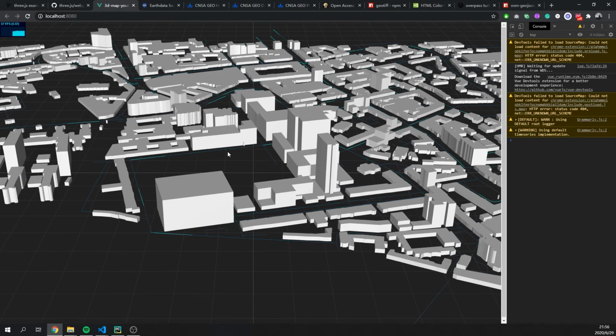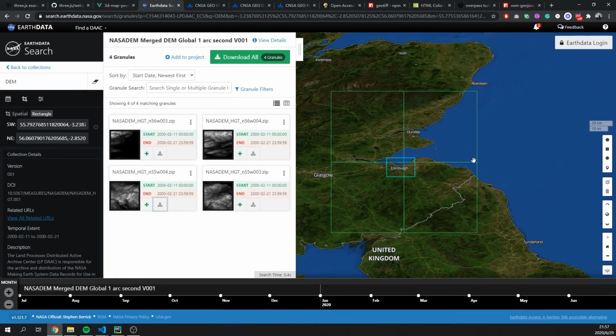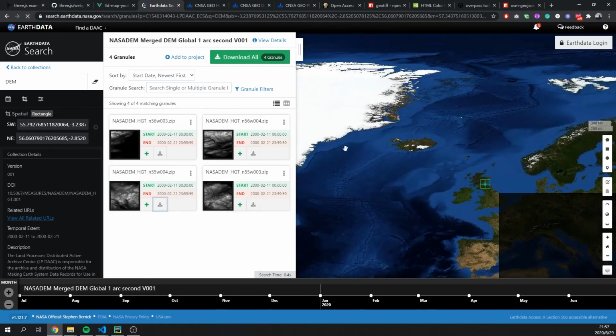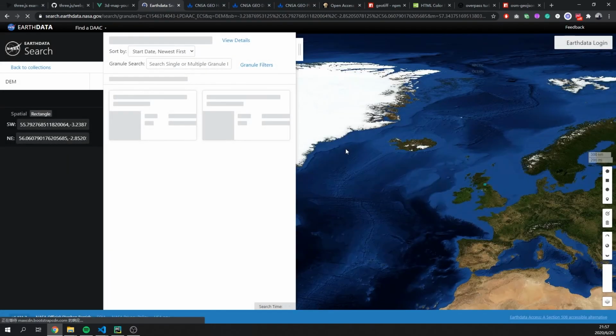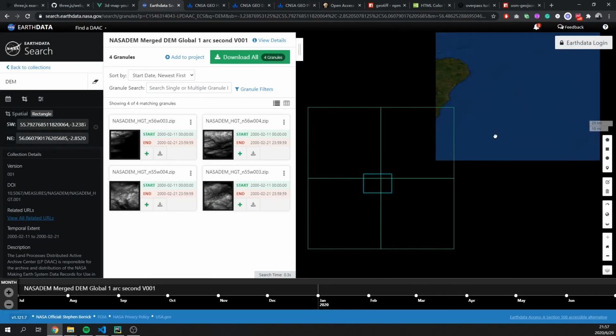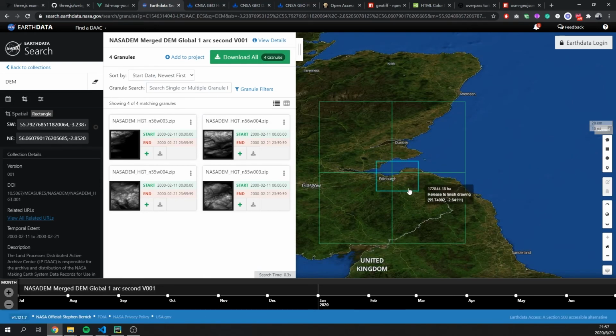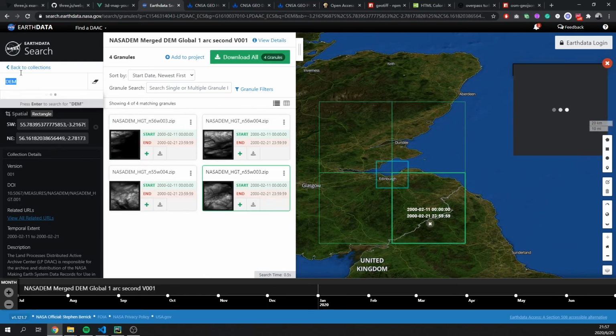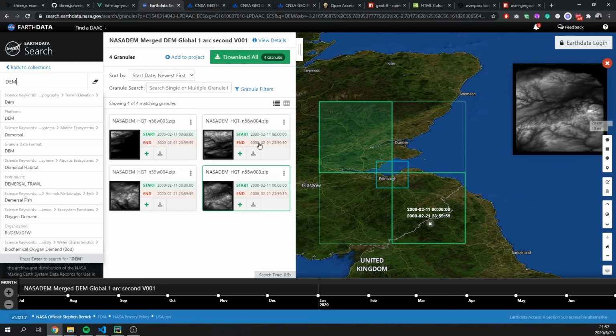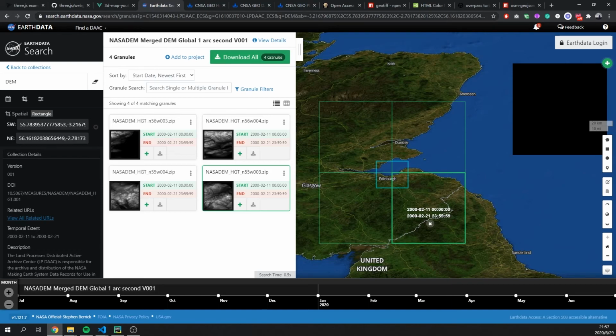So basically, where we can download this data is from the space agency. The most famous one is NASA, which we're using. It's called Earth Data. It's an open data platform by NASA, and you can download data from this server. So let me show you how to download the data here. You can just create an area and search on DEM, and it will pop up a range of data. Let me just reopen it again for you.